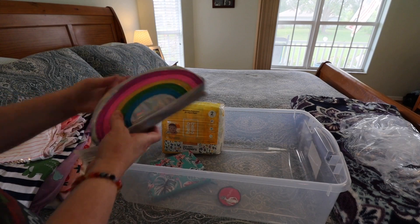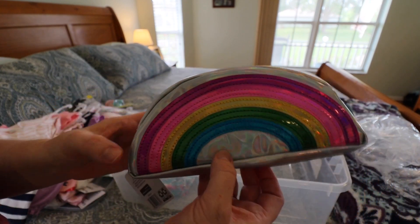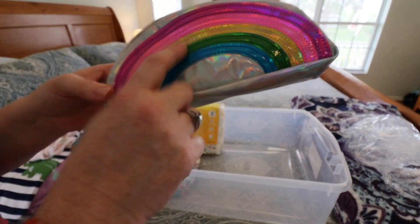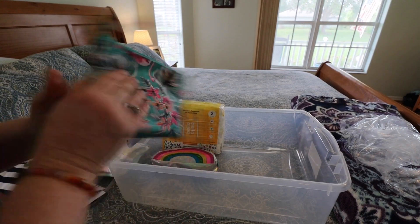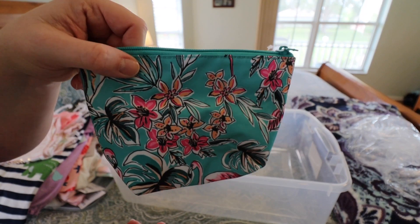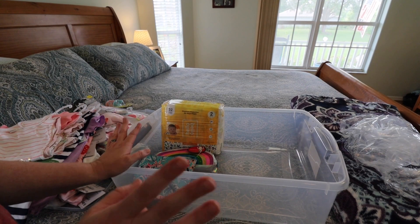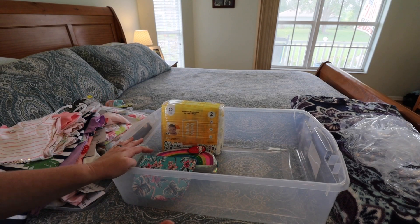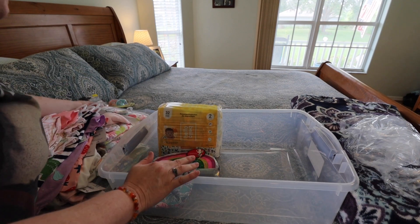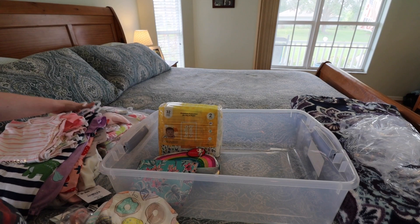I also got these little cases — one is from the school section at Walmart, so cute with the rainbow. I love rainbows, sparkles, and unicorns now — it's funny because I wasn't into that stuff as a kid, but now I have a delayed childhood going on. I thought it would be really cute to keep all her little headbands in. I also found this little makeup bag for about a dollar to keep all her silicone pacifiers in so they don't get hairs on them. She's going to need a bath when she comes home — I'm worried about COVID and just want to bathe her once to get any hair or germs off before I snuggle her. I'll do a first bath video with her and I do want to powder her.